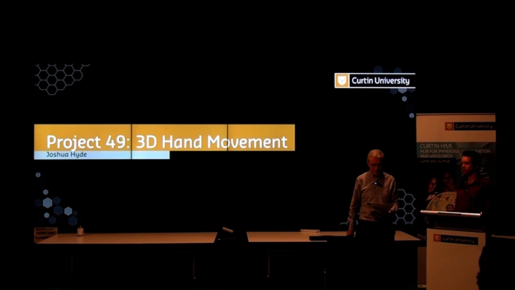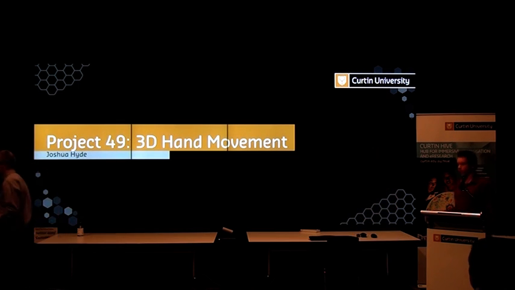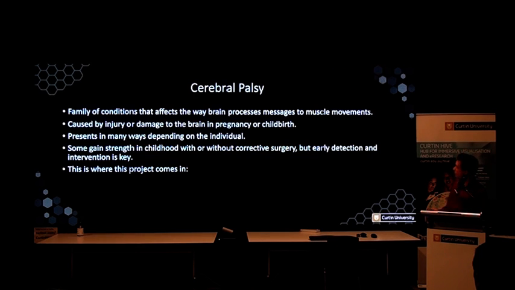So this particular project is looking at measuring and modelling the hand movement of children with cerebral palsy. So, all right. Good morning, everyone. And this is my presentation. If you might know me already, which most of you do, I'm Josh. So my project is 3D hand modelling for children with cerebral palsy and tracking hand movement. So let's get to the next slide.